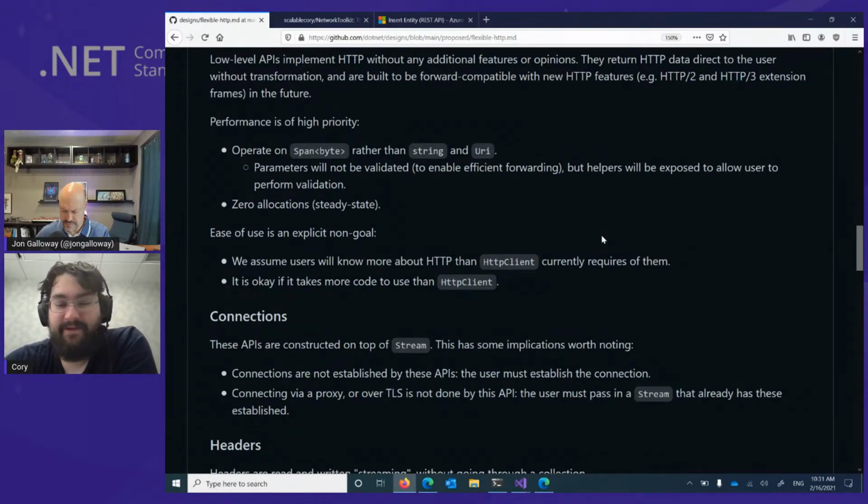HTTP actually doesn't specify an encoding for, let's say, header values. Typically, we tell people to try to use ASCII because that's the only thing that works everywhere. But sometimes you need to send some UTF-8 thing, and your server specifically knows how to handle UTF-8. This would let you do that. You can send whatever encoding you want to.